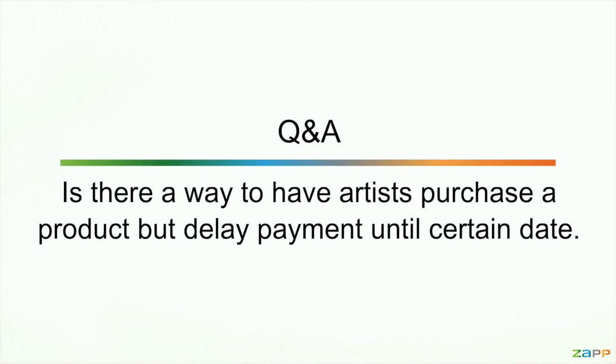Is there a way to have them purchase now, make a selection, but defer payment to a later date and pay with credit card at that date? Right now, I'm telling them to mark pay by check to defer payment, but would ultimately like to process via a credit card. I think the best way to do that would be to use our deposit feature and set that for $0. So I'll walk you through that scenario right now.